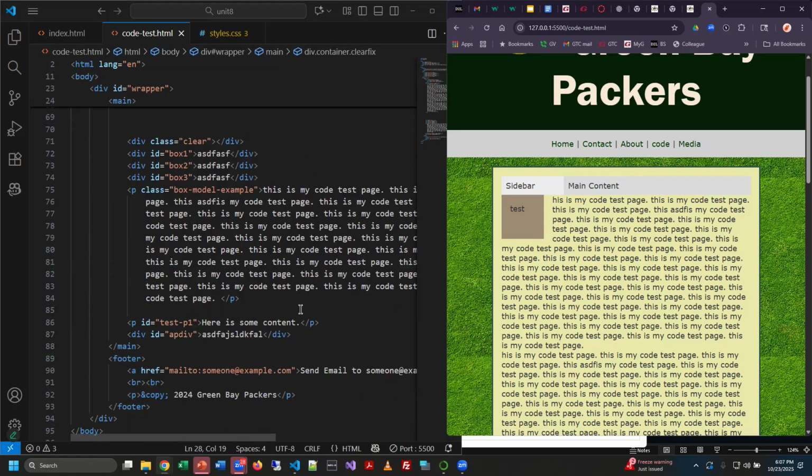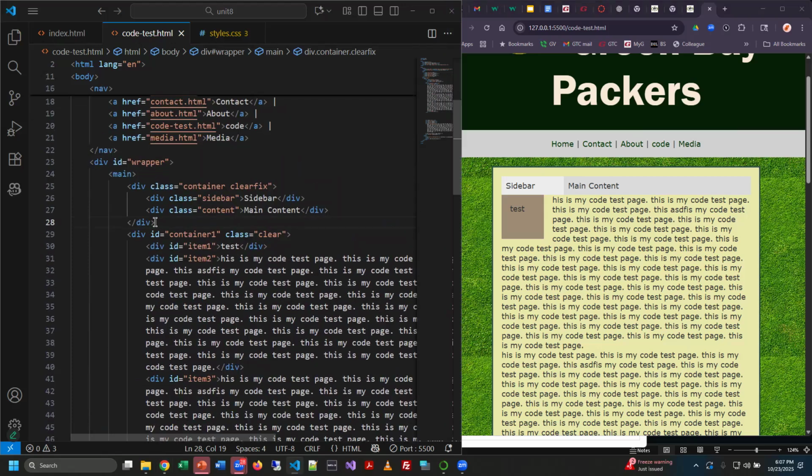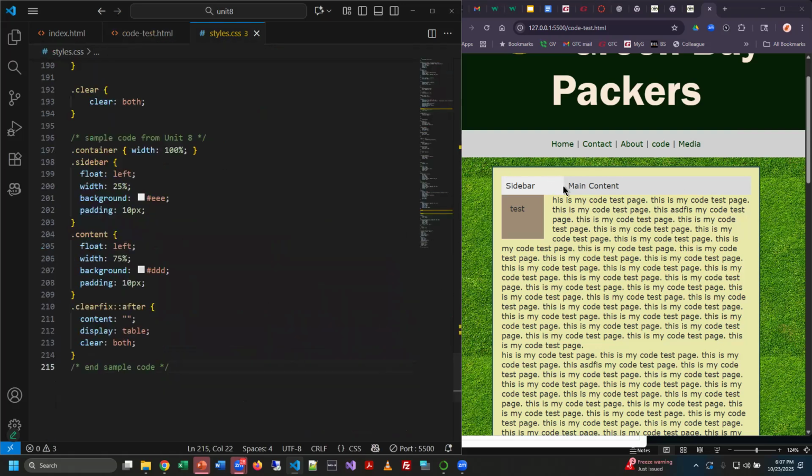Just to review what we're doing there, we just have a container. It's got a sidebar div and a content div. Those could be regular HTML tags, so you could use aside and article, for example, if you wished. The CSS basically set the one to 25% and the other one to 75%.